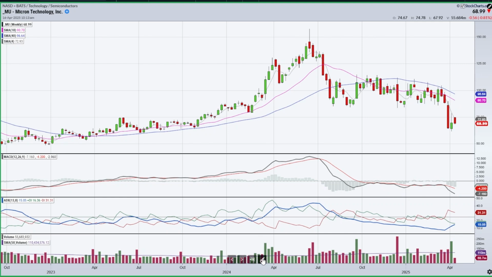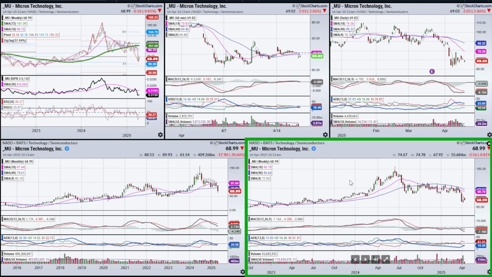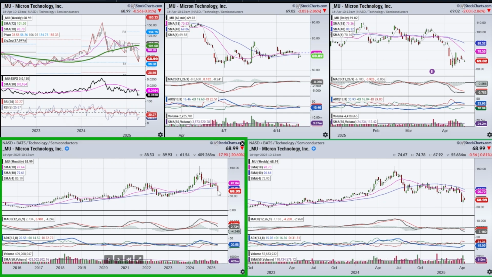I think these are going to have a very hard time turning themselves around because they violently broke the support level and didn't get right back above. So I would consider this to have a little bit more weakness. It's possible this wants to head down to the next support area at 50. So you've got to be careful with stocks like this.